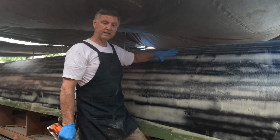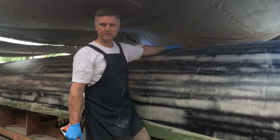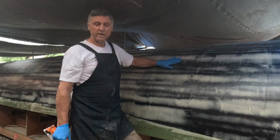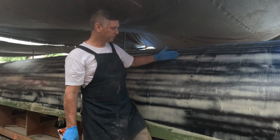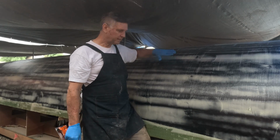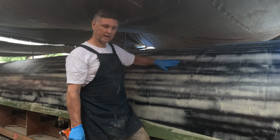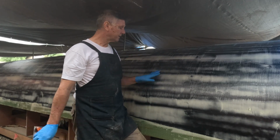That makes it easier to sand down, because what you're doing is trying to get the curvature by sanding down to it. But that wastes a lot of fairing compound and takes a lot of sanding, because even though it's only half because of the grooves in it, it's still 5 millimeters that you've got to take all the way back down to this level that we're at right now, because you don't want to have all of that fairing compound on there.